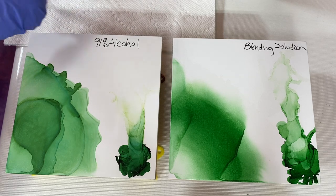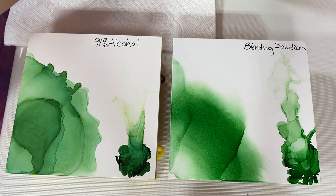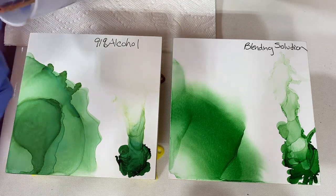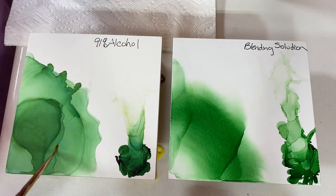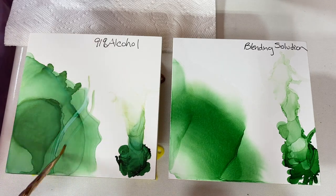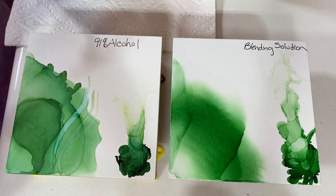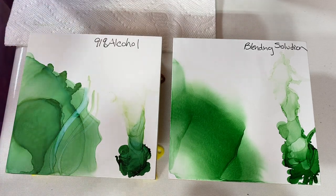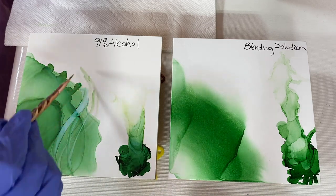I only got a little pink on my brush here. I need to get rid of that. Okay. So we're not adding color. We're just simply working with alcohol on the brush. And then I'm going to go back through a couple different times. So I'm picking up a little bit of color on my brush. Then we'll pick up some more alcohol and do some more strokes, picking up a little bit of color as we go through it.